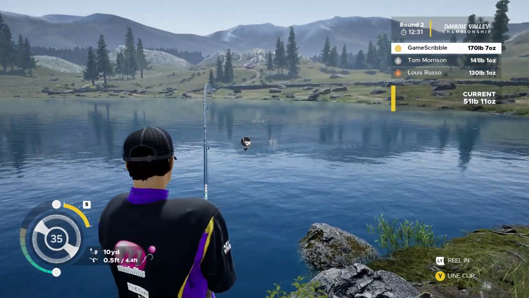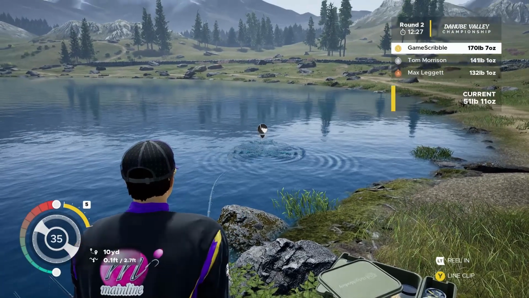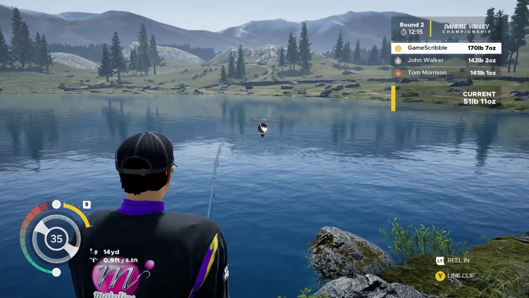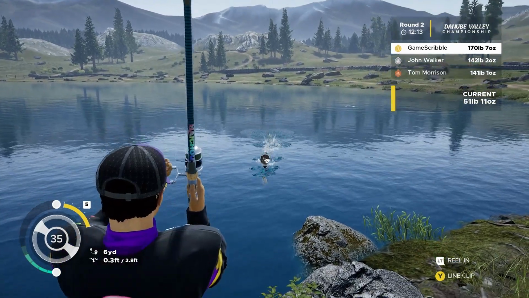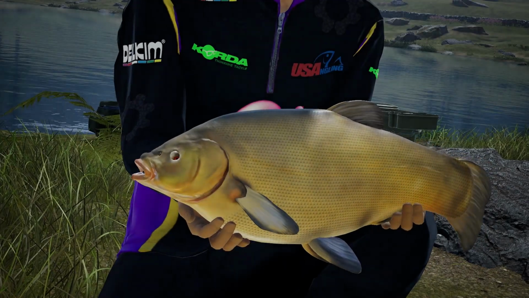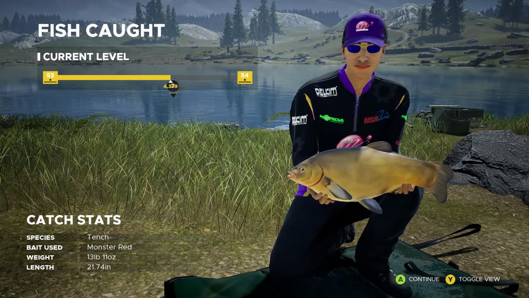All right, here we go. Fighting him, pulling him in. Is it a carp? Oh, it doesn't look like a carp. Come on. One of these stupid tench. I'll tell you what, we have caught more stupid fish today than we have in our whole carp career. Ah, daggone it. Stupid fish. Punch him in the face. It's a tench. 13 pounds.